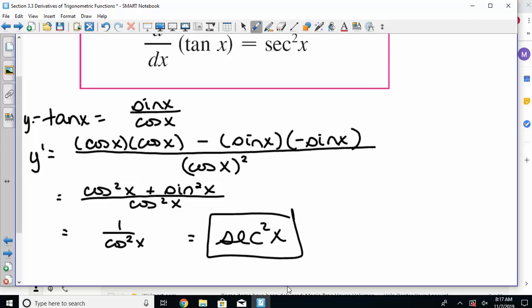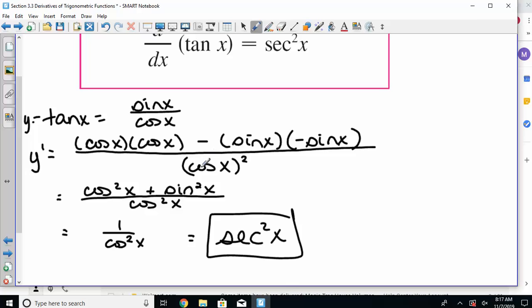So the next thing, if you know the derivatives of sine and cosine, even if you forgot the other 4, you could work all of them out doing quotient rule. And it's not the fastest thing, but it doesn't take too terribly long. Hopefully, by the time we get done with this, we're going to do a lot of practice. We should get to the point where we just know them. But worst case scenario, you could work that out again, doing quotient rule.